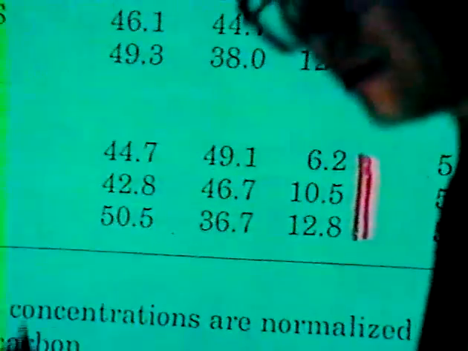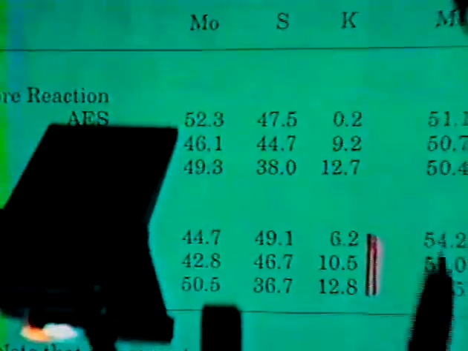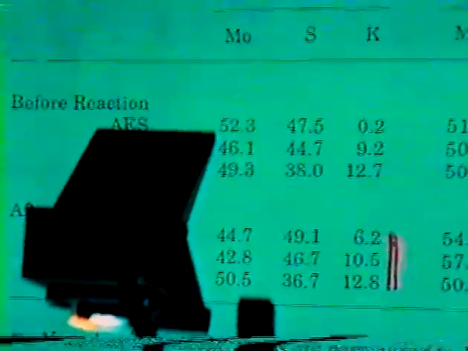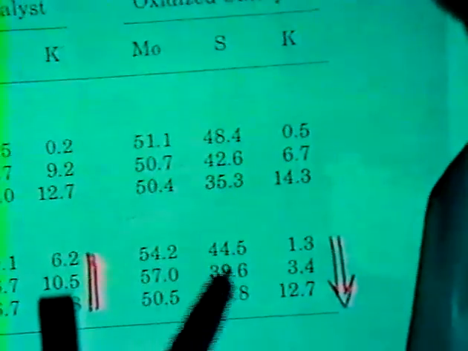We are all aware that in this order, the techniques probe increasing depth of the sample. For the fresh catalyst, you see the potassium distribution like this, not much different from each other. On the other hand, the oxidized catalyst shows depletion of potassium on the surface. It seems that segregation of the potassium has occurred on this catalyst.